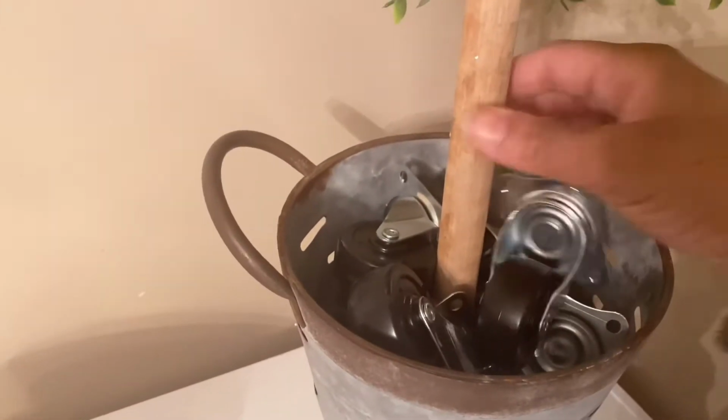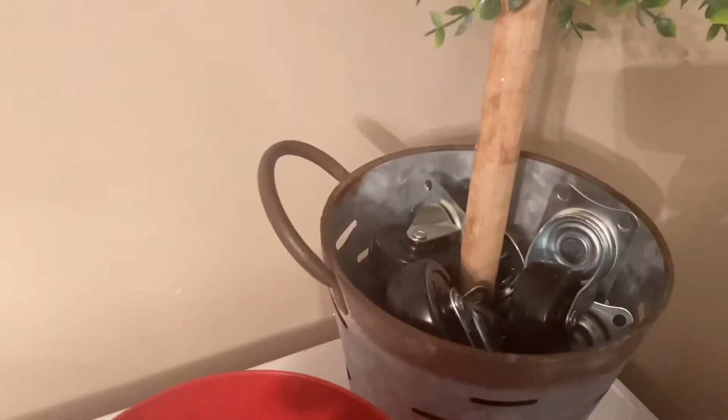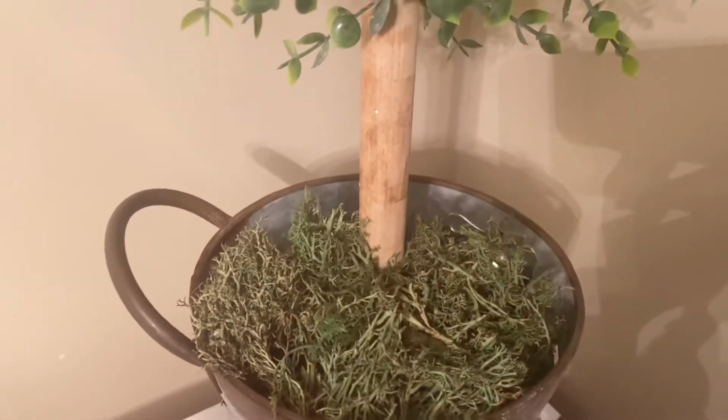Okay, you're going to want to put some weight in your bucket, and I'm just using these wheels because I don't need them right now, and I'm not going to probably need them till after the summer. And I'm going to cover those up with some of the reindeer moss from the Dollar Tree, but you could totally use rocks instead of doing it this way.